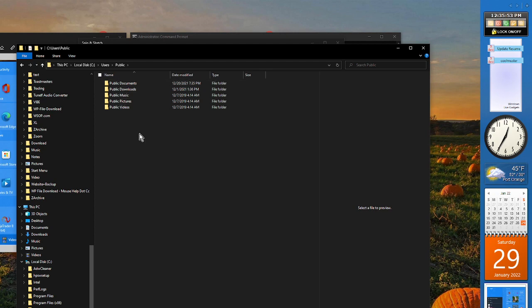And then the other part is that you could look here and under C users public, this is where you could put all your stuff inside this folder. And having done that, now all of these things will be available to the new user. So public means any user on this computer can see the public set of folders. It doesn't mean public any other way, like there's nobody outside of your computer who's going to see any of these directories. All right, so that's it for the instructions.